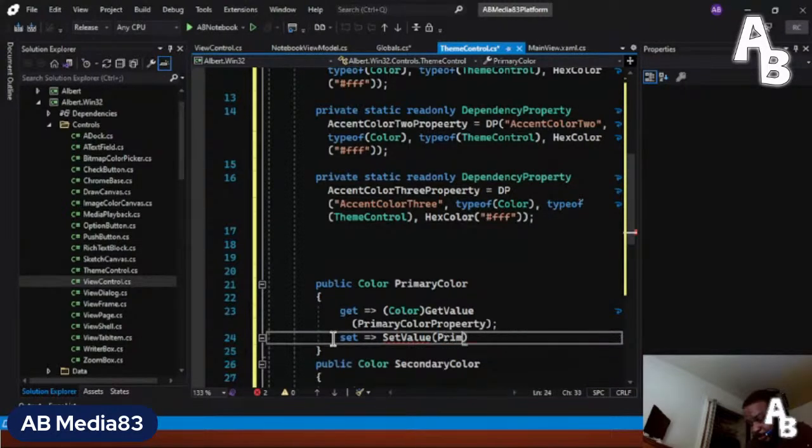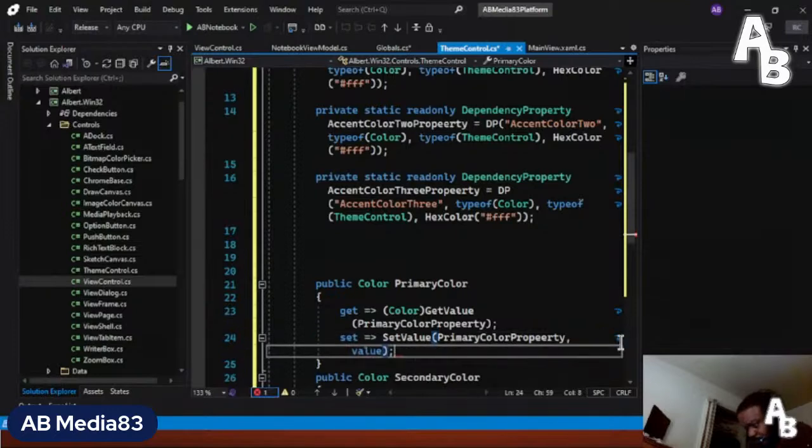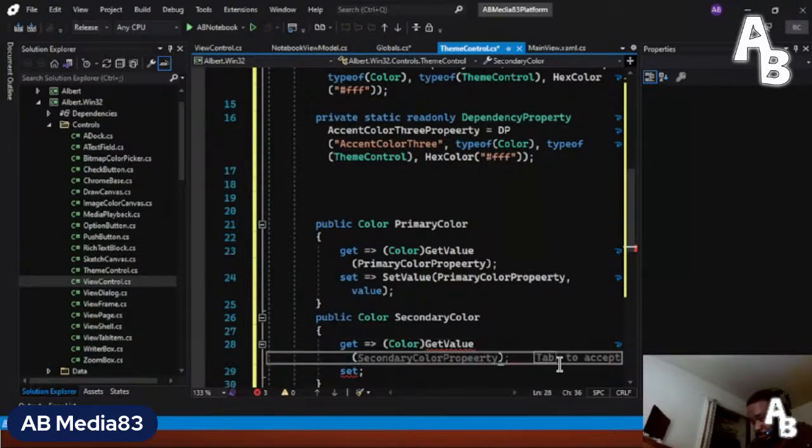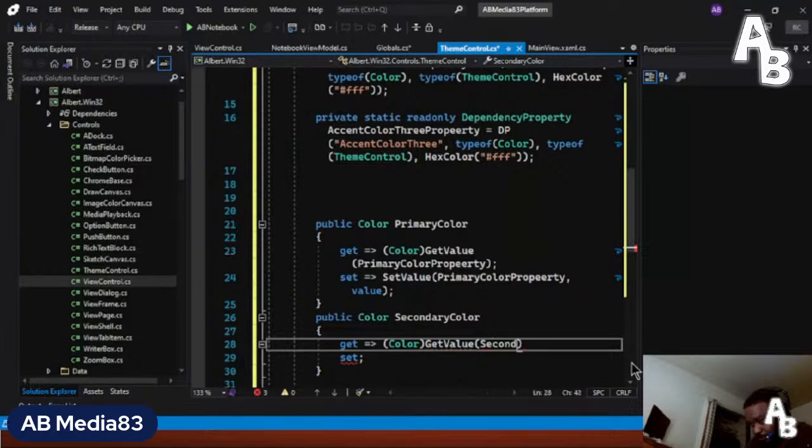So this is going to be primary color property value. Now let's do it for this one. There, color property.